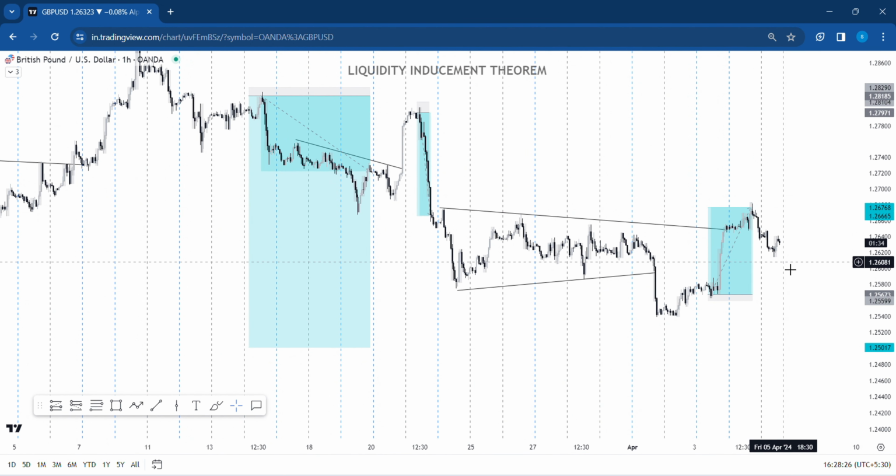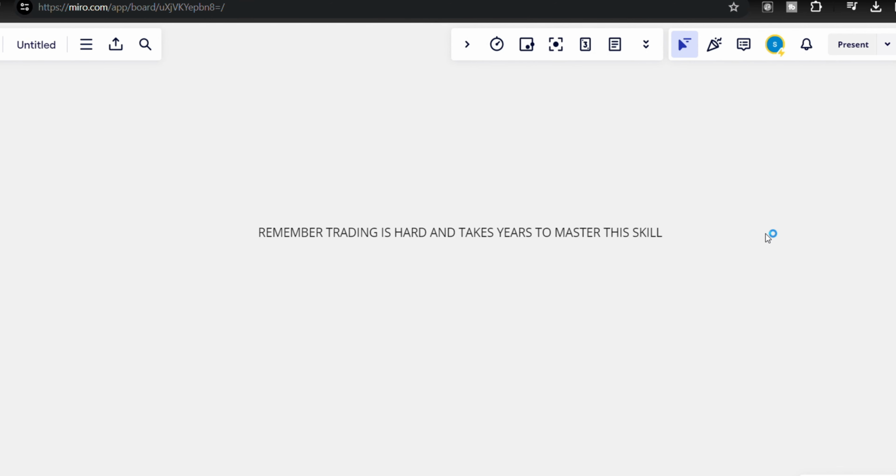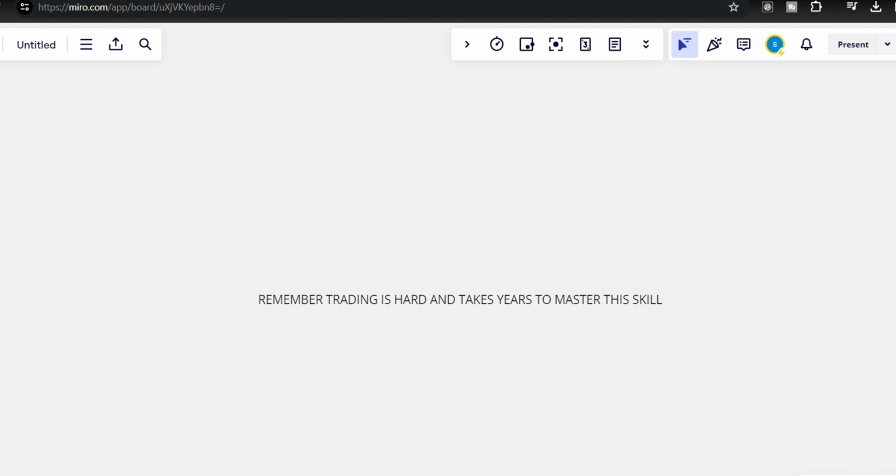The mindset is very important. Just a sweet reminder, guys. Remember that trading is hard and it takes years to master. For myself, it took me 4 years of my life to master this skill, and now I am making a life-changing amount of money every month from this trading. So never give up, guys. Make sure you understand. If you want any information or concept related education, watch the videos I posted on YouTube over and over again and practice them. Never give up. You can make a life-changing amount of money in the future.